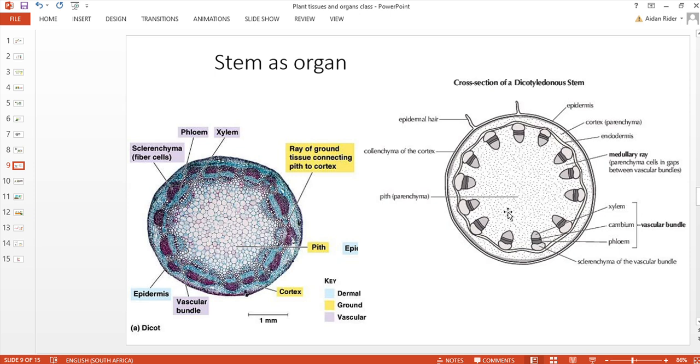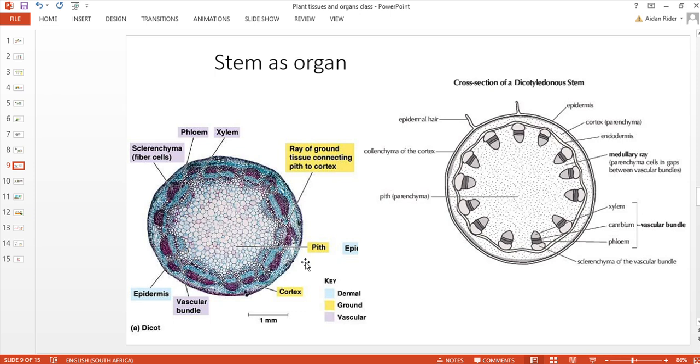Okay, then here's another picture underneath the microscope looking at the stem. This is actually what it looks like, the inside of the stem, and here's your bundles, vascular bundles, xylem on the inside and your phloem on the outside, and your cambium part in the middle, separating the two from each other, and your epidermal layer on the outside.